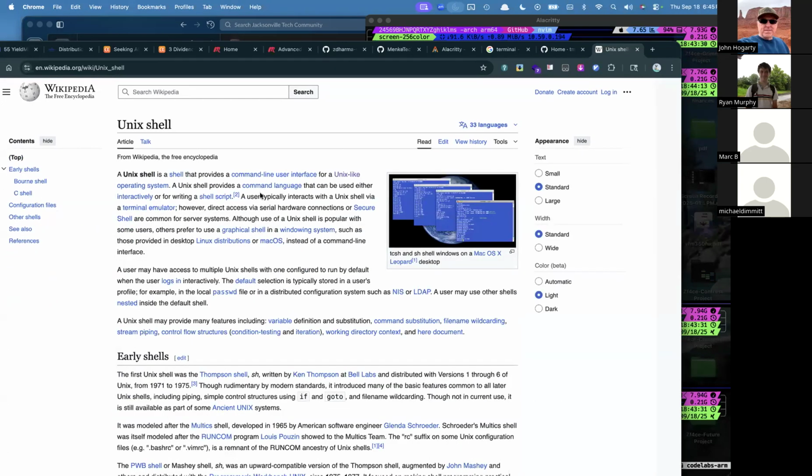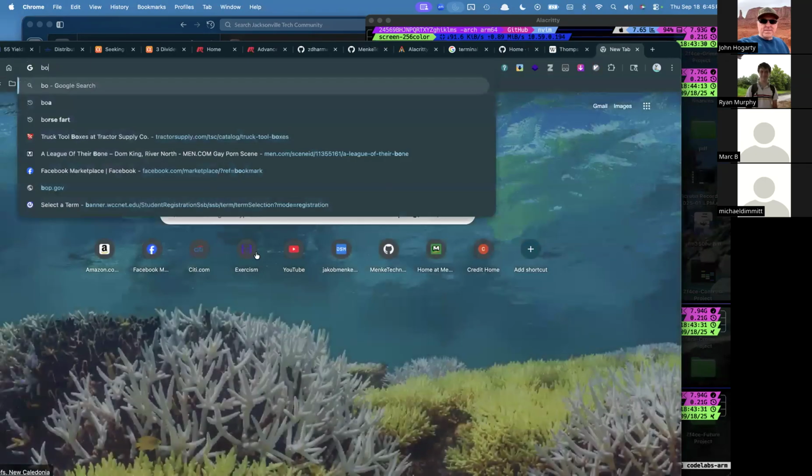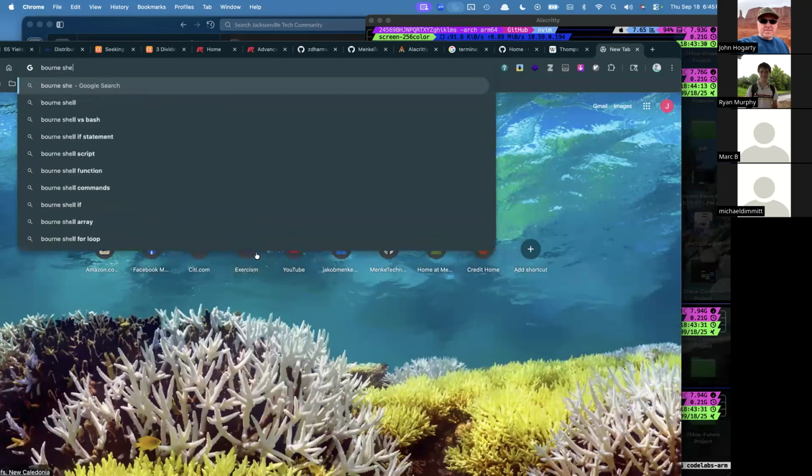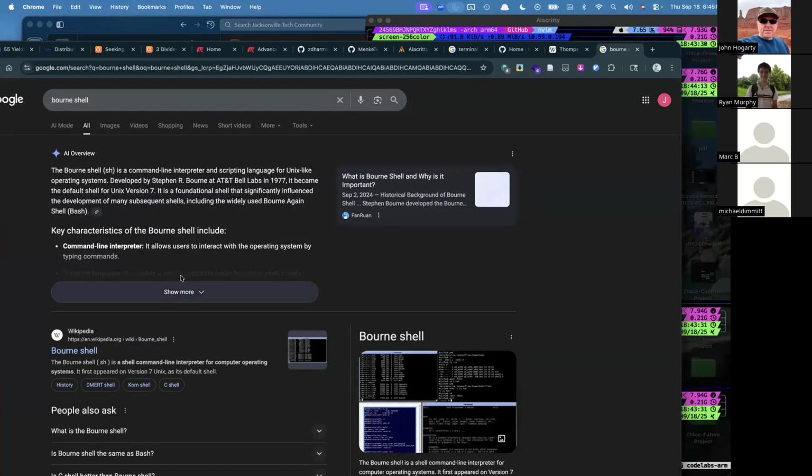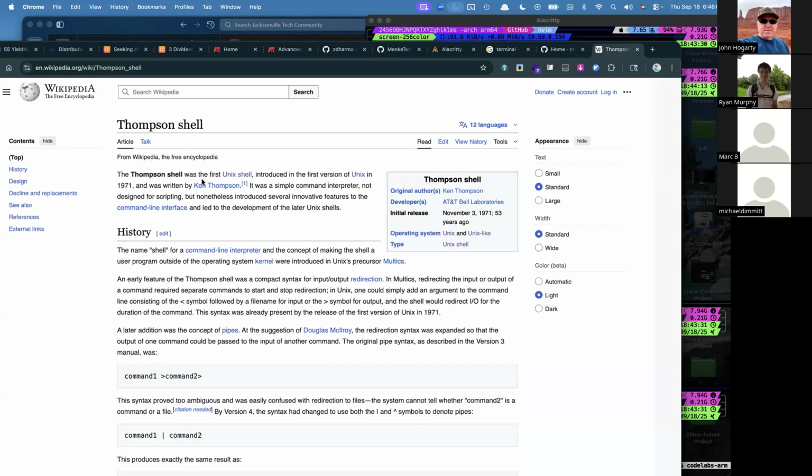That was one of the original shells. And then Bourne, I think he was at AT&T Bell Labs, created his own shell. And then the Bash shell was a derivative of the Bourne shell, the Bourne Again shell. But so there's been all these different shells that have been created over time. And a lot of the shells, they all port features from one shell to another, because people are like, oh, I can do this in this shell. Why can't I do it in this shell?